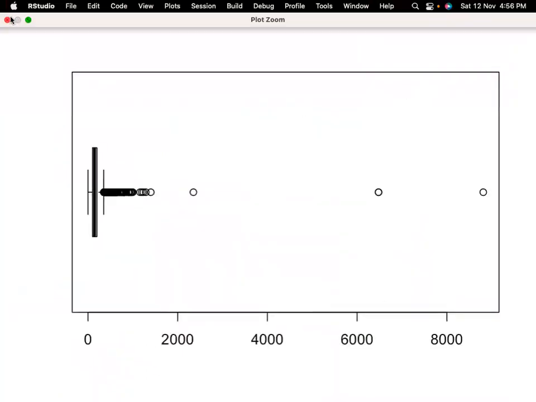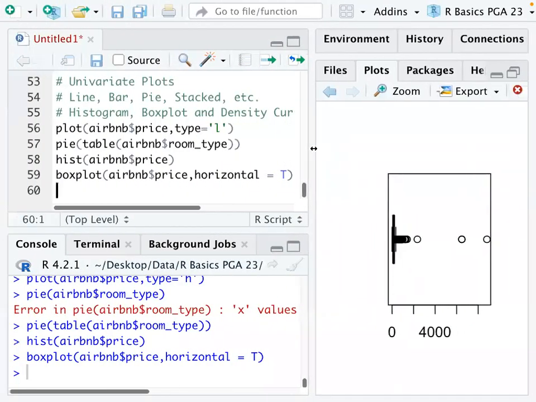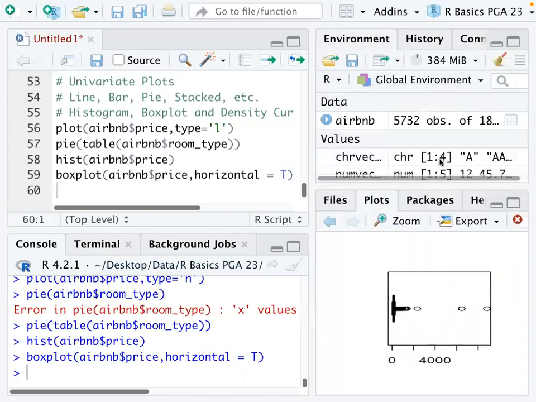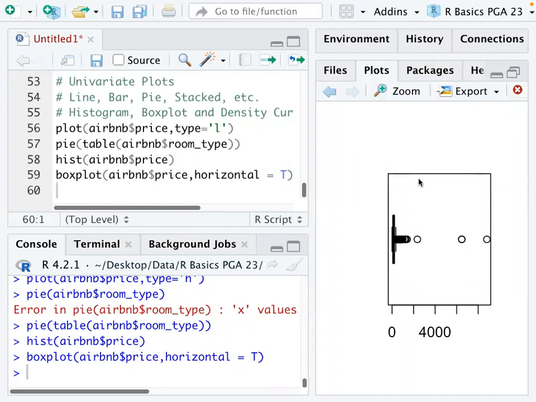Now you can just expand the plot window. Just drag this plot window to a bigger one. See, the plot window has to be maximized. And scroll towards the left.